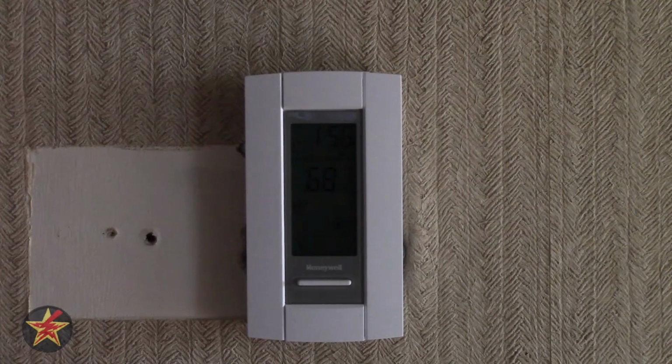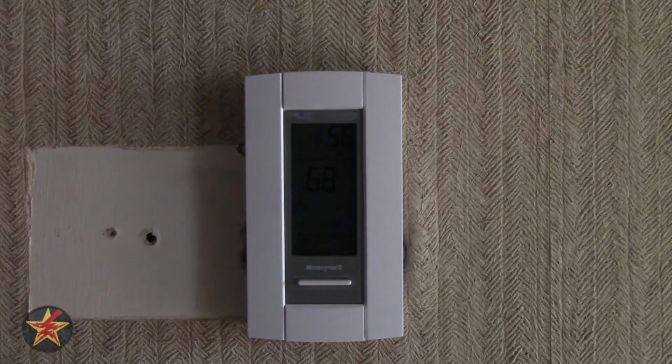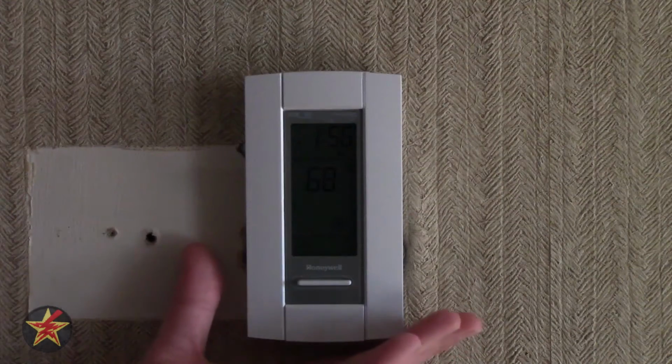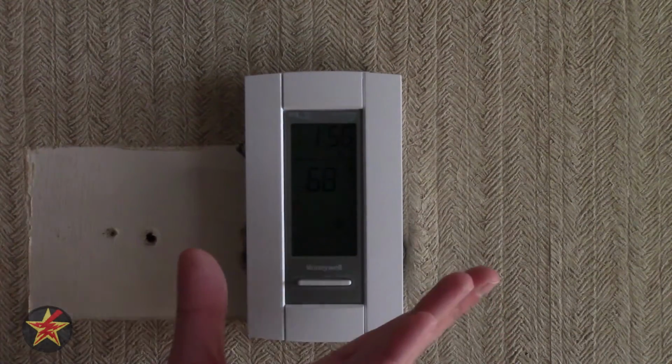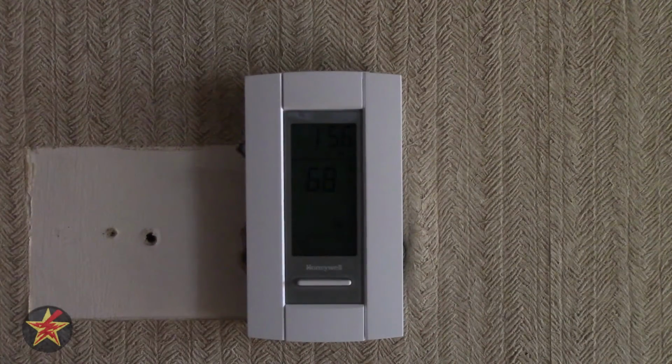So if you're looking for a programmable digital line thermostat for electrical baseboard heaters, I would highly suggest checking this one out. It was one of the cheaper ones that I could find, and it has a lot of features that I was looking for. I understand that this one was a little ramblier than you may have thought you would have gotten for a thermostat review, but I'm trying to give you as much information as possible to help you decide if this is something that you want to purchase for your home.